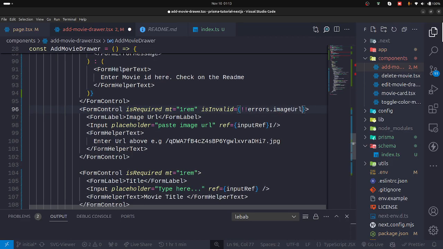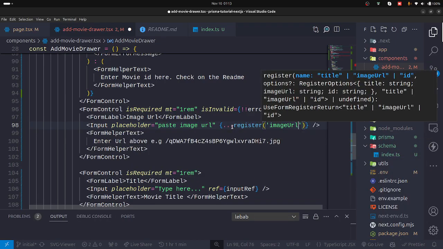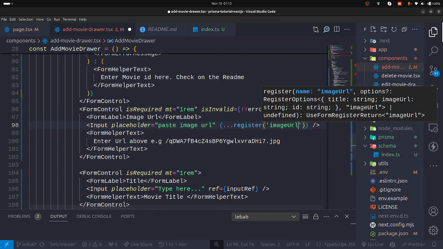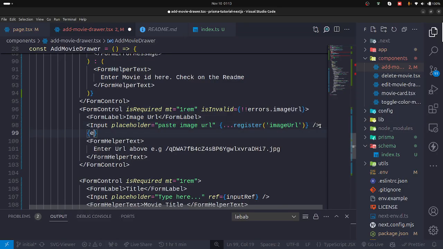errors.image URL, then we register that input. You can remove that. Register the image URL. So then the next is to do the same thing, check if there is errors.